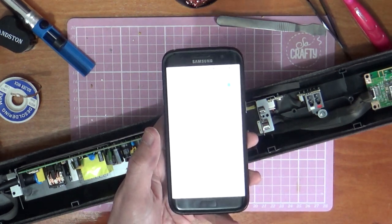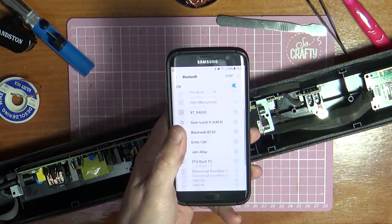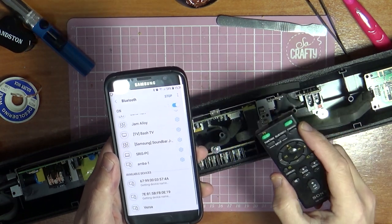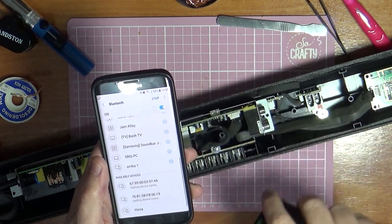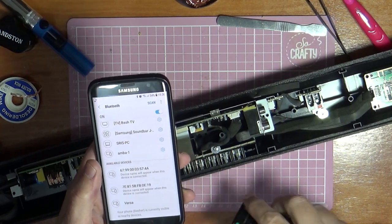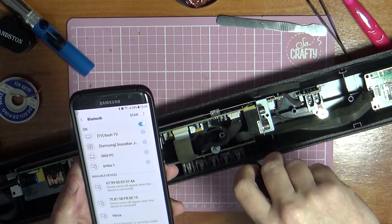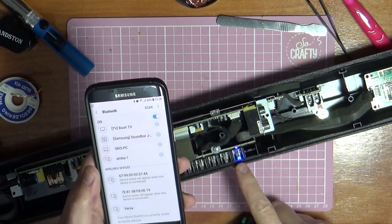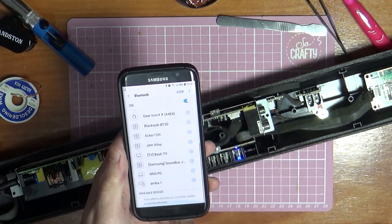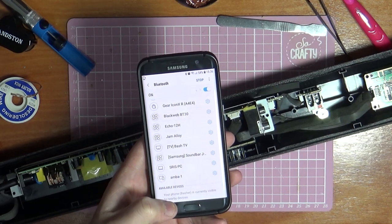Right, so now we're not going to see this, we're going to scan for this on the phone. We'll probably have to use the pairing button on the remote to get it in pair mode. At the moment it's slowly flashing. Oh, wrong button. So press the pairing button, it's now flashing faster. So if we scan again, we should see devices come up down the bottom of here.